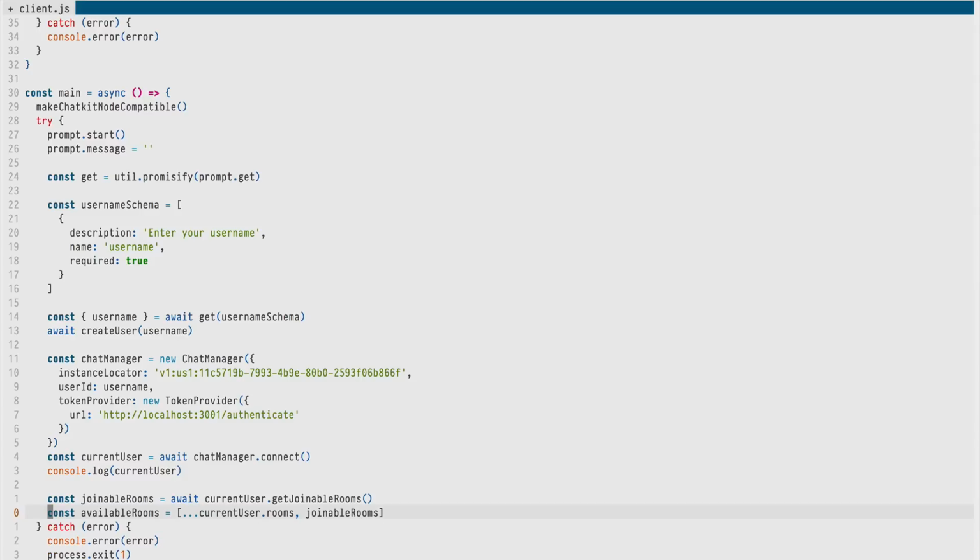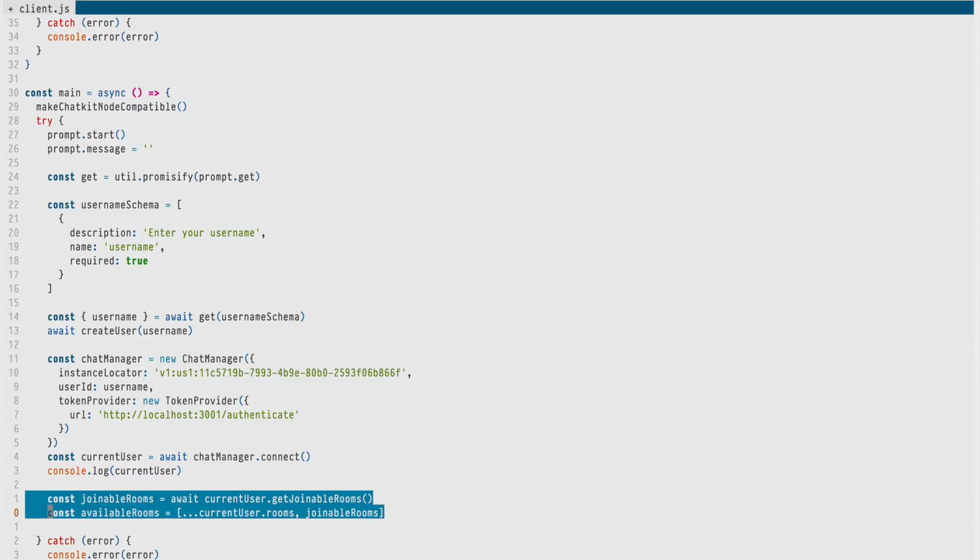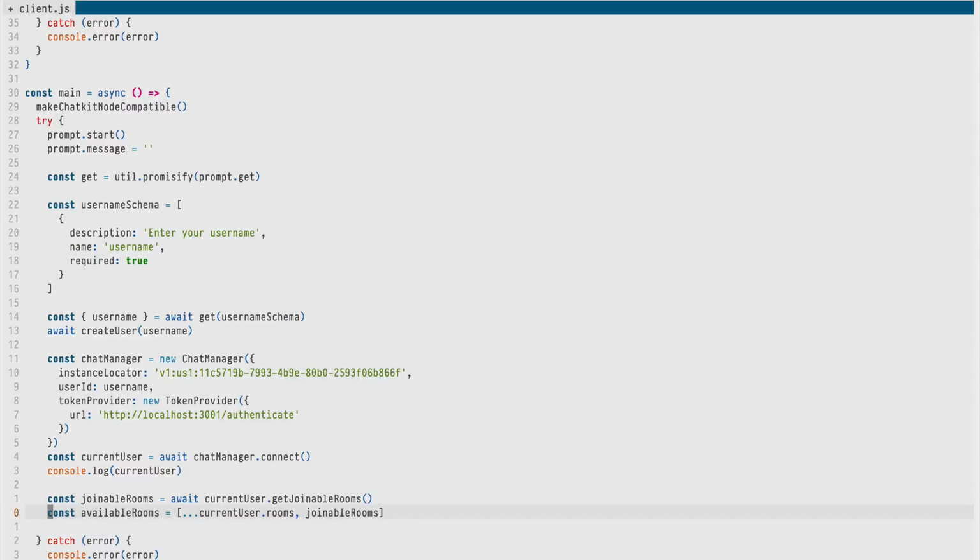Now what's happening here? Because it seems like we're conflating two ideas. I say that we're going to allow a user to join a room, but then we have two concepts, joinable and available rooms. Well, in Chatkit, you have this concept of a joinable room. It's a room the Chatkit user is eligible to join. They have permission to do so and the room exists, but they haven't yet joined. Once they join that room, it's said that the user belongs to that room.